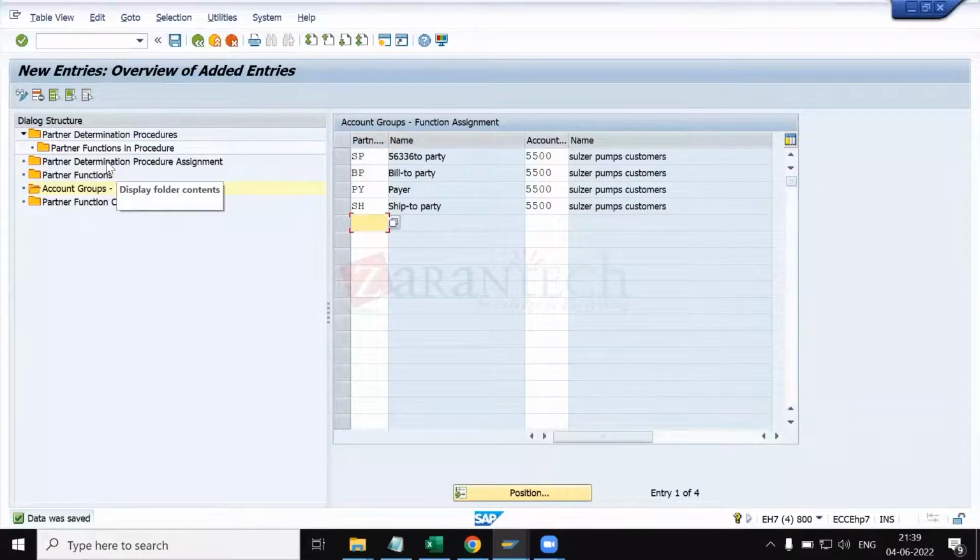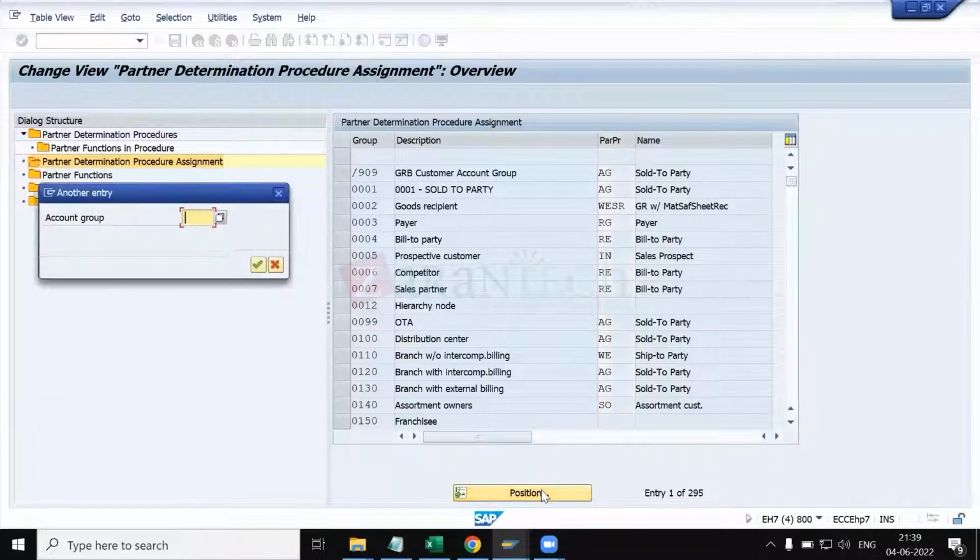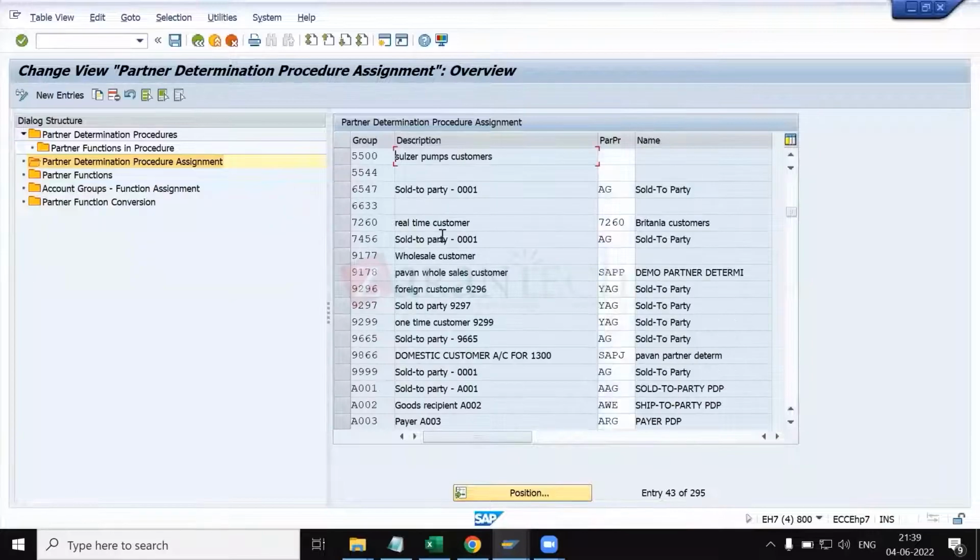Now I will jump here. This is nothing but partner determination procedure, where in the first column you will find our account group, and in this third column you will find the partner procedure. I will just click on the position. I will check my account group. 5500 is my account group, right? But there is no partner determination procedure here, so we can do the assignment.